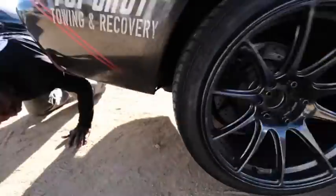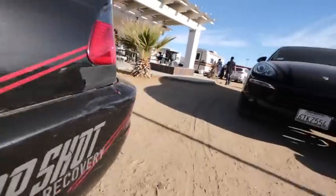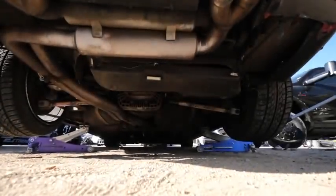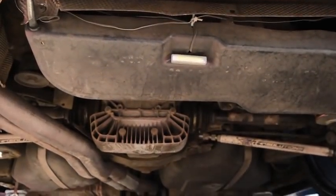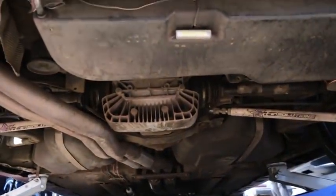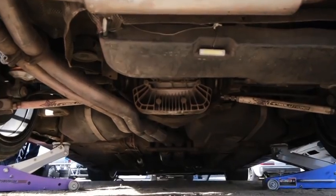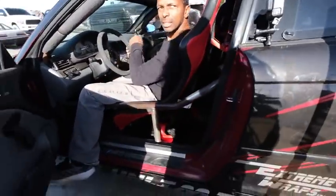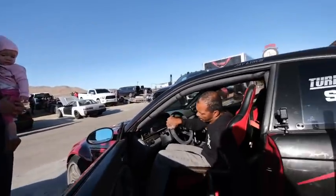On this side, I hear something. Do you think that maybe it could be a diff bushing? And is your diff moving? Do it again. Hang on. It's moving. It must be a diff bushing or something. This thing, an M3, yeah, they have the subframe crack a lot. It's very common. Oh, really? Yeah, your whole diff is moving.